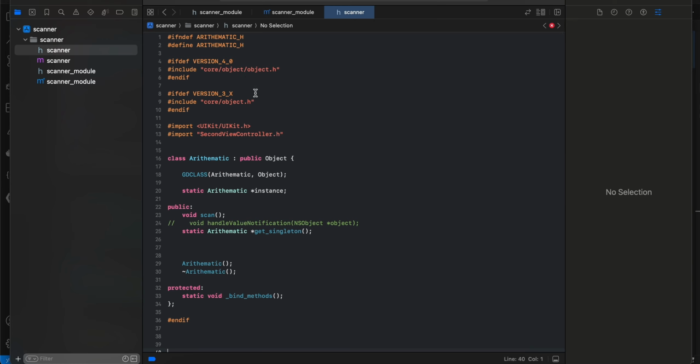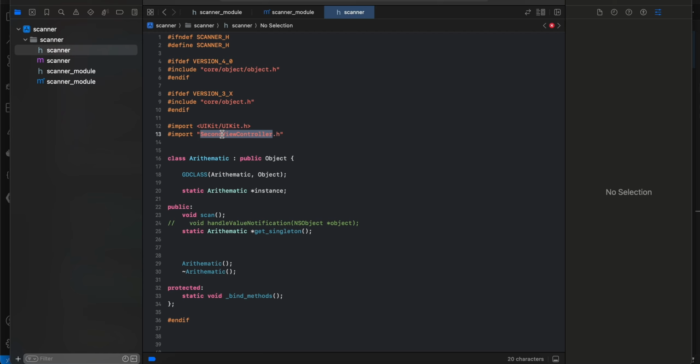So firstly, in this particular file, all this code which you are seeing, I'll change this again to SCANNER. Okay, now here everything is capital, so be careful with this ER, and this is fine. So here we have to import UI kit, as well as we will be creating the second view controller file.